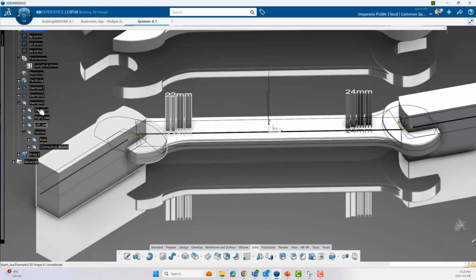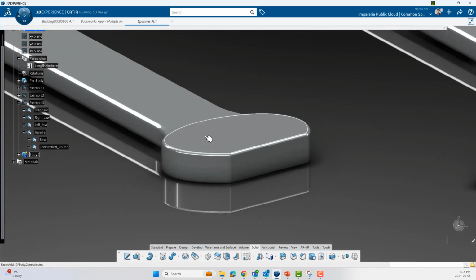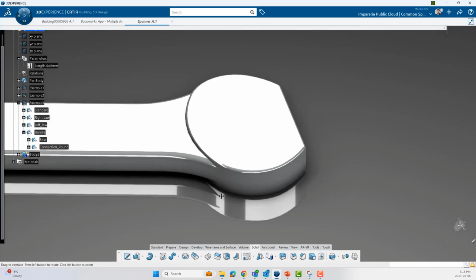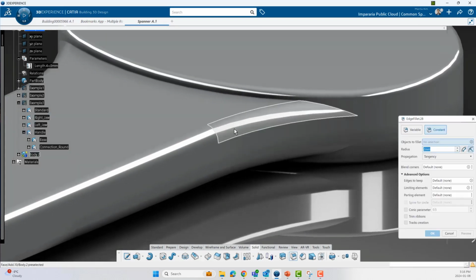And let's see, we can extract this. Then we can take the fillet, which is some fillet.